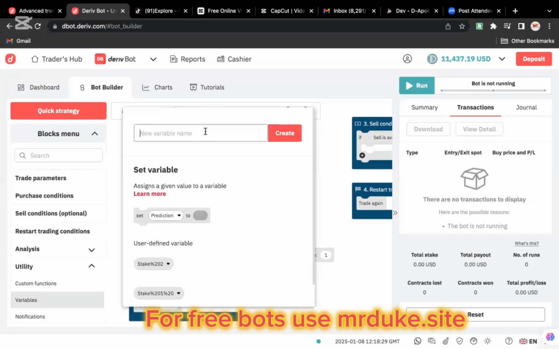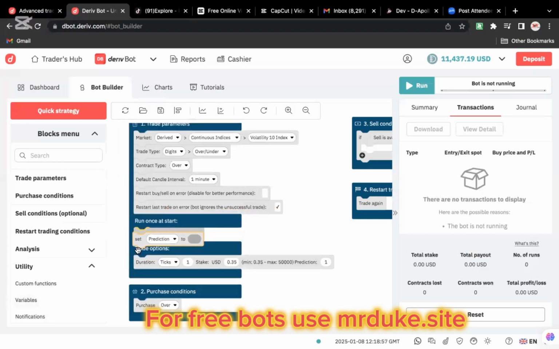Stake 1 is the default stake. That is for the first run. For the second, third, fourth run, we'll use stake 2. After we take a loss, we'll need a martingale. So let's have a martingale. And maybe if we'll need any other variable, we'll be able to create a new variable anytime.